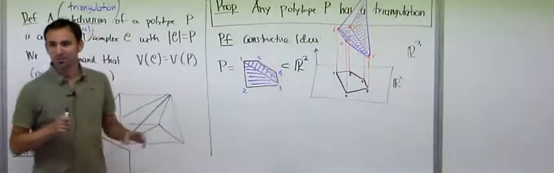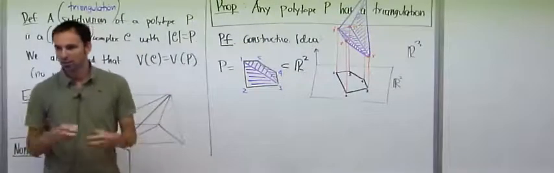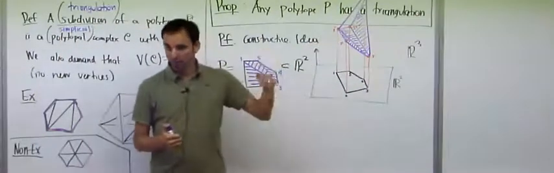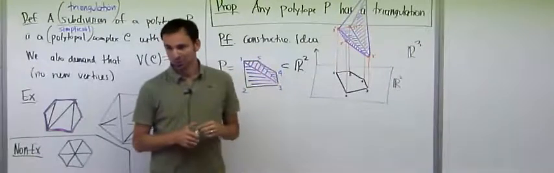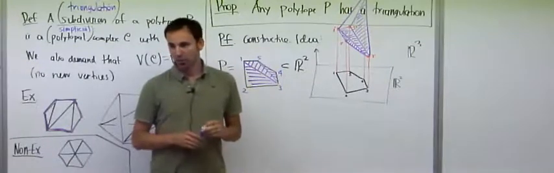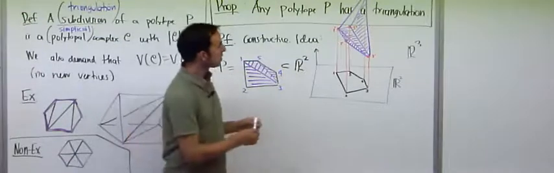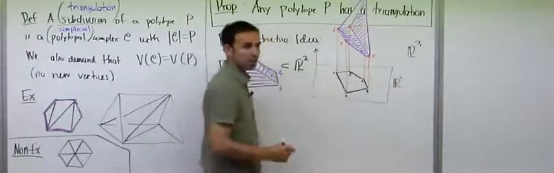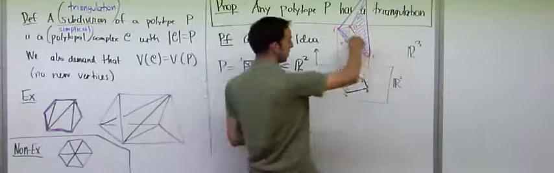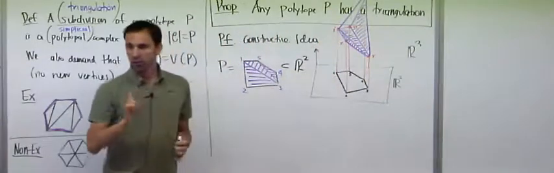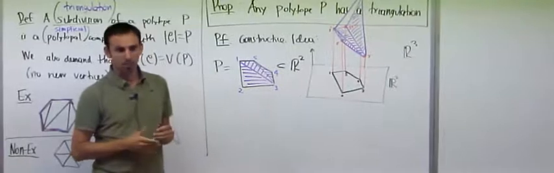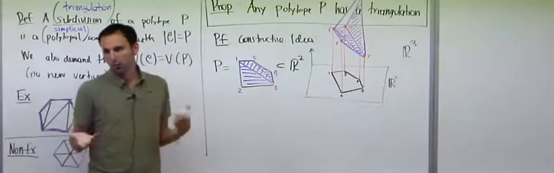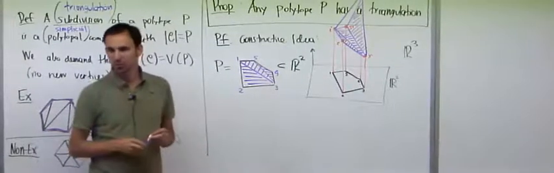But the answer is that yes. I'm going to tell you right away. What I'm going to say is, look at the facets of this polytope and look at their normal directions pointing out of the polytope. Okay? And look at the last coordinate of the normal direction. So if you look at these three, they're all pointing down in the last coordinate. If you only care about the z coordinate, then these three purple faces, the normals point down, and the other faces point up. Okay? And so I'm saying take the ones that point down, and I claim those form a subdivision. Okay? And of course, by analogy, the ones that point up also have to give a subdivision.